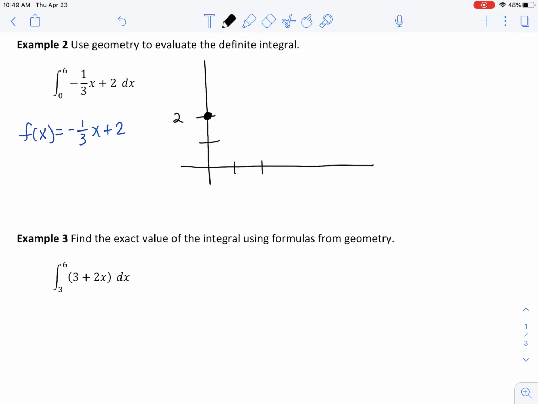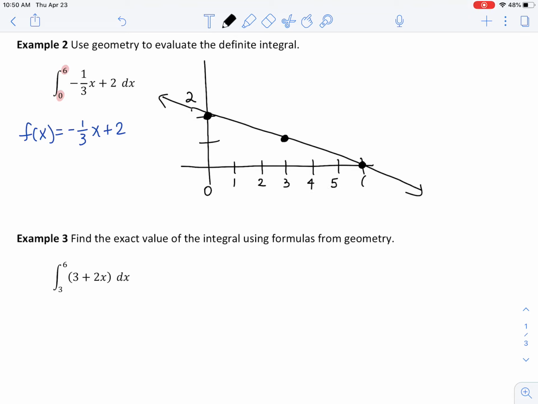Let me go ahead and graph this. So I'm starting at what number? 1, 2. I'm starting at 2. That's the y-intercept of 2. Now I'm going down 1 over 3 to the right. Okay. Down 1 over 3. 1, 2, 3 to the right. So I'll have a point right here. And if I go down 1 over 3 to the right again, I will have the x-intercept at that point right there. So let me go ahead and graph that first. A straight line going down from left to right.